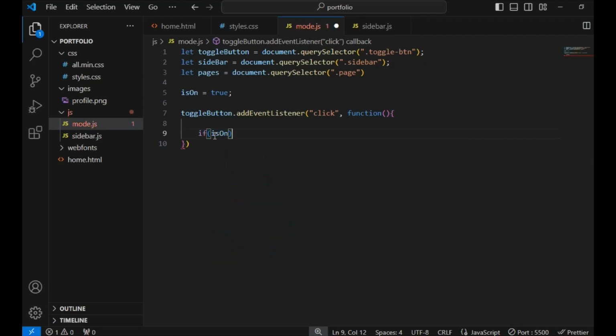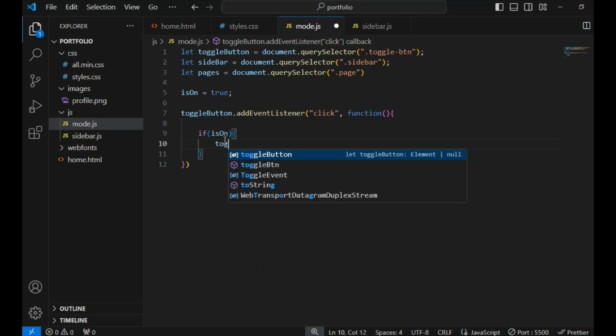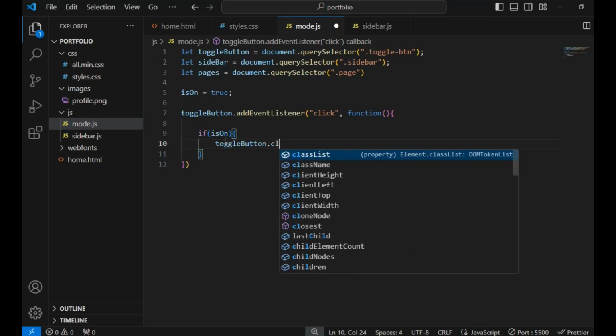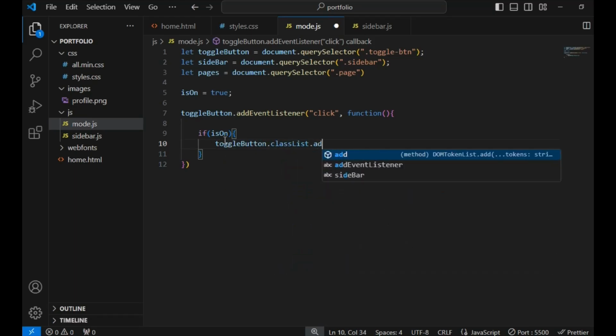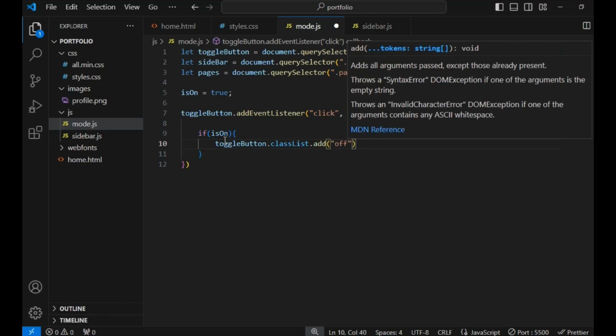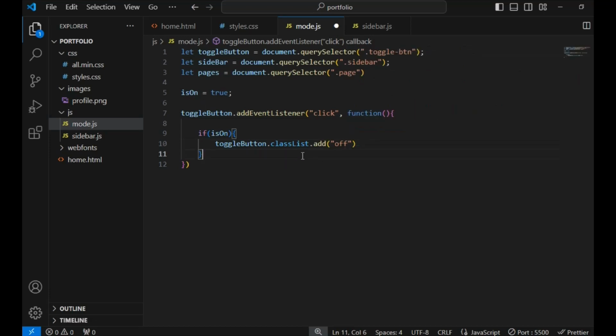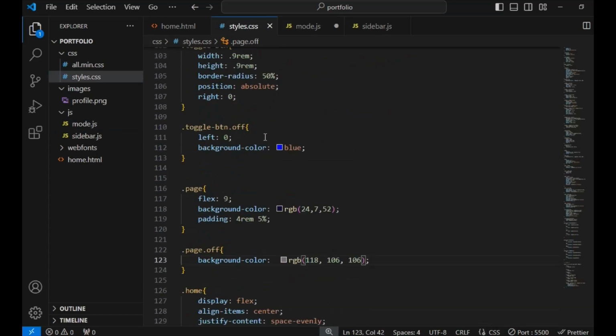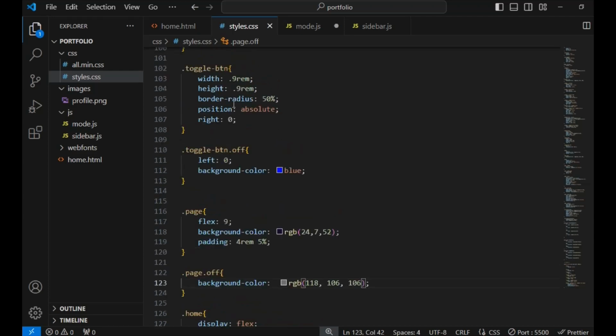So if is on, which means if it is true, then this should happen. The toggle button dot class list dot add, so it should add a class of off to the toggle button, which we set earlier.